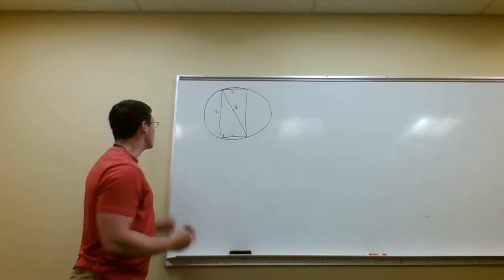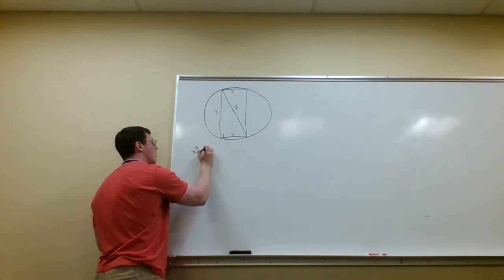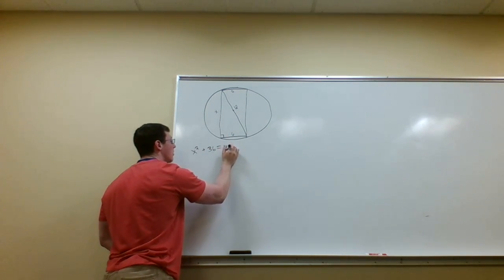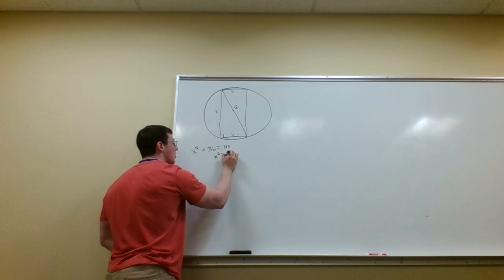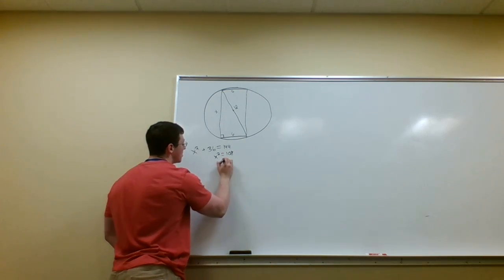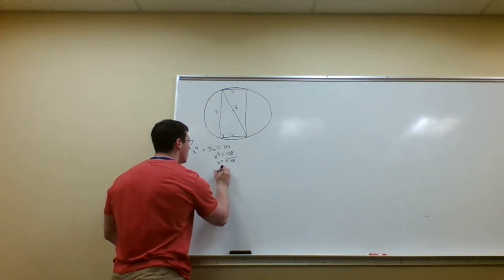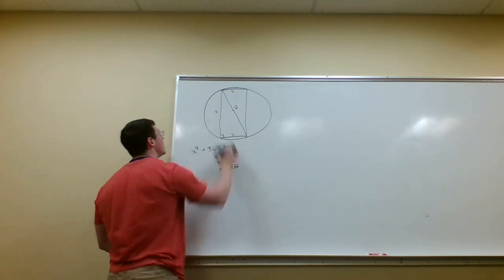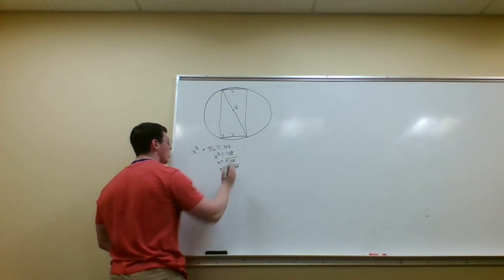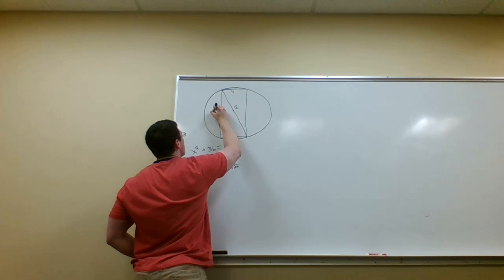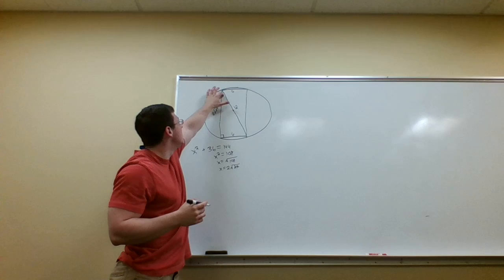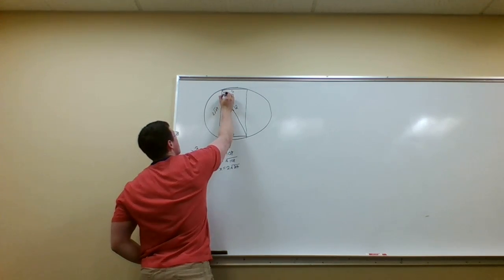So now we have x squared plus 6 squared, 36, equals 12 squared, 144. So now x squared equals 108. So x equals the square root of 108, which if you simplify, x equals 2 times the square root of 27. So let's not call it x anymore, let's call it 2 root 27. Now while we're here, I'm going to go ahead and find this angle's measure. We're going to call that theta.